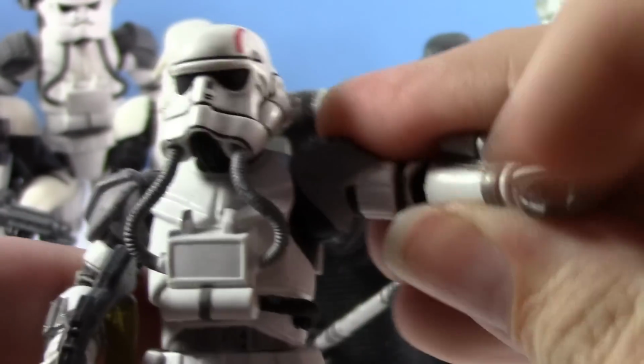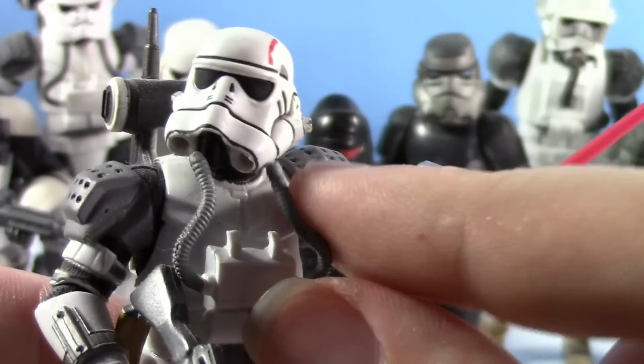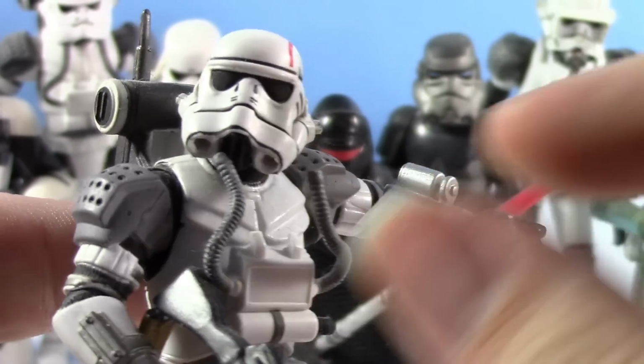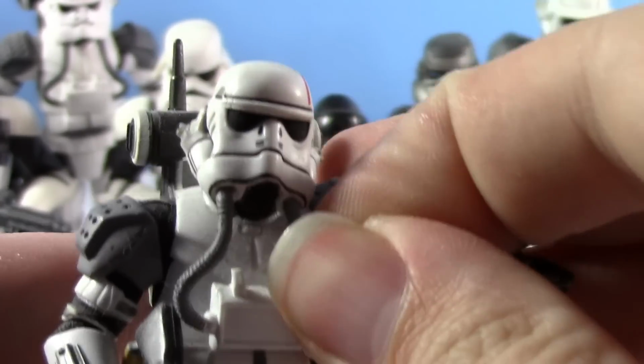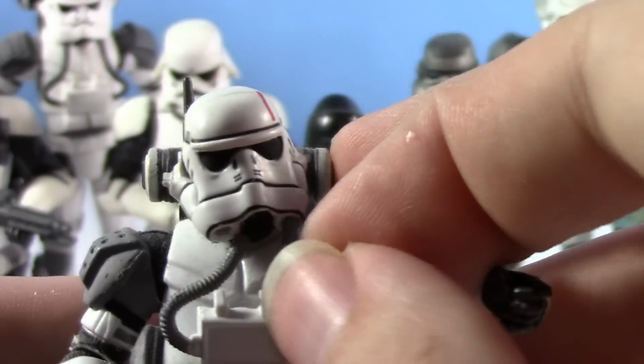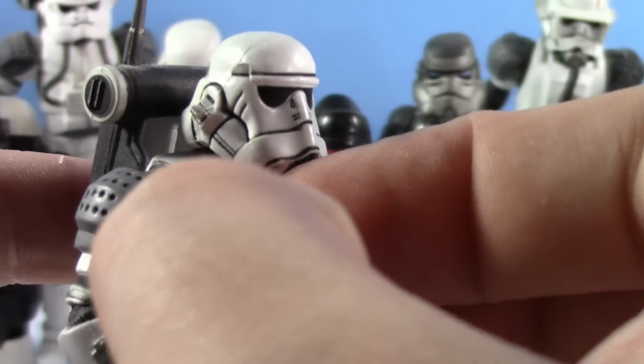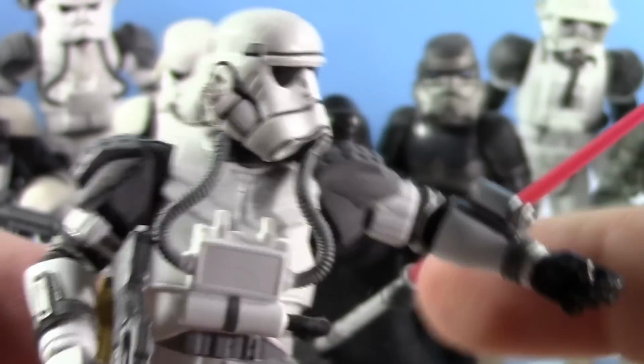We'll try to survive. Articulation's pretty standard for a 3/4 inch Star Wars figure. Nothing you'd expect. Nothing you wouldn't expect. The hoses there do detach from the helmet, so you don't have to worry about those breaking off. They just kind of slot into the helmet. I do appreciate when Hasbro does things like that, so they're courteous to people who just want to move their heads around and be dangerous and be crazy with things.